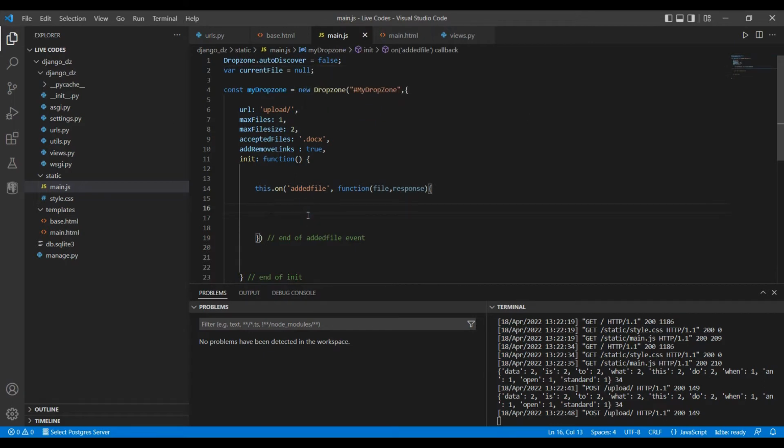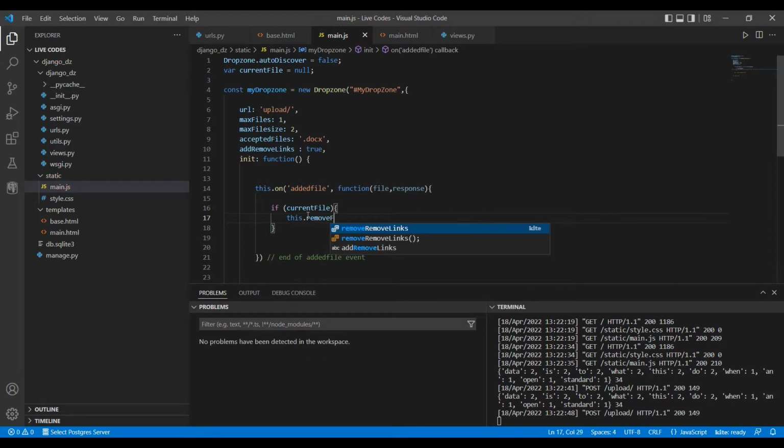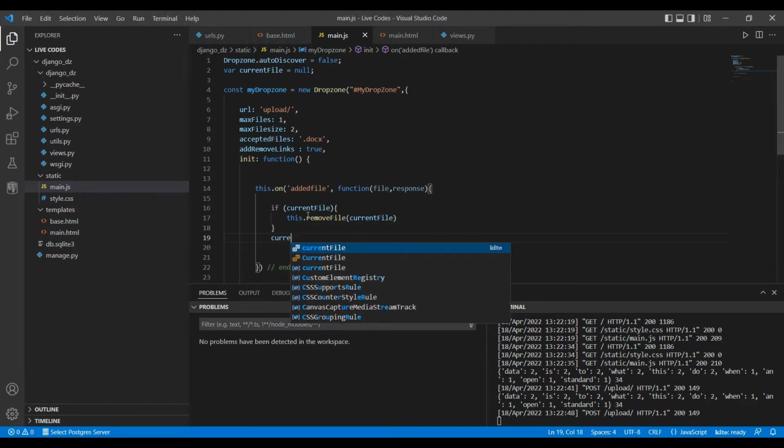and we say that whenever we add a file, if we had a current file, we just remove that file. So this.removeFile currentFile, and we give the new file there.